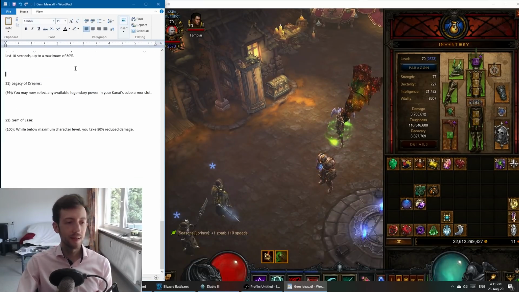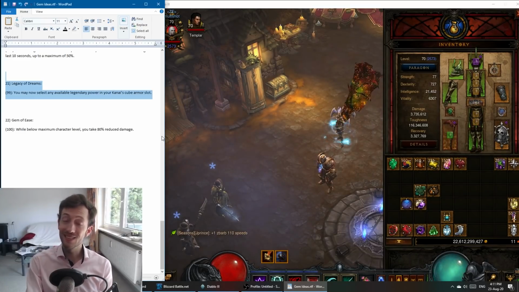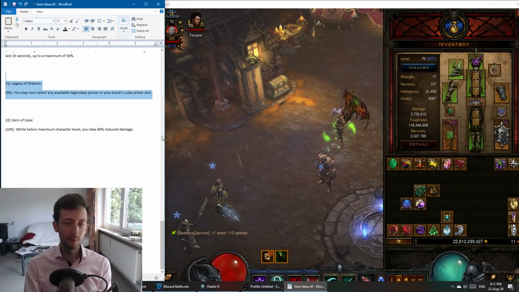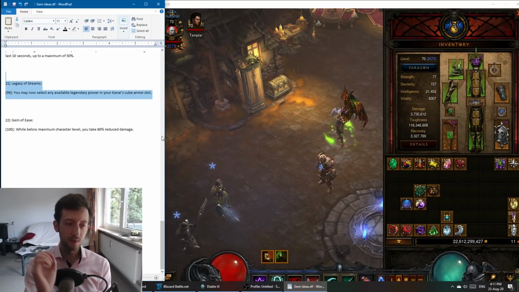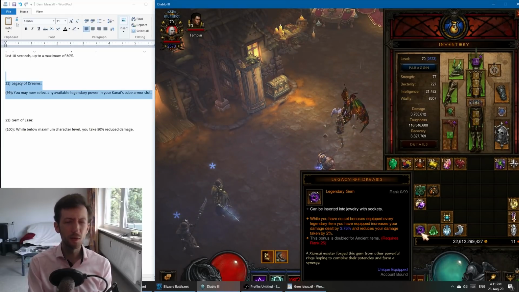Legacy of Dreams, this is a special choice here. I was inspired by the season 20 theme, and I just made it so that you may now select any available legendary power in your Canon's Cube armor slot. You could also maybe broaden this up a little bit so that you can have any kind of duplicate, so maybe 2 weapons plus a ring, or 2 rings plus an armor slot, or whatever, and give people a little more options as long as you're wearing this gem. So I basically just included yet another season theme into this gem, and I figured, why not?